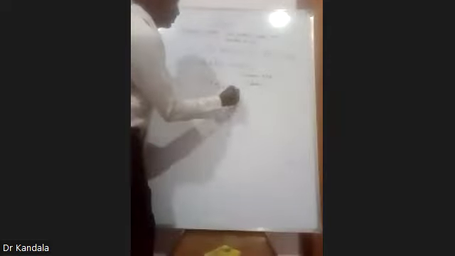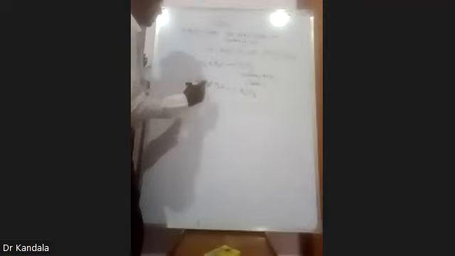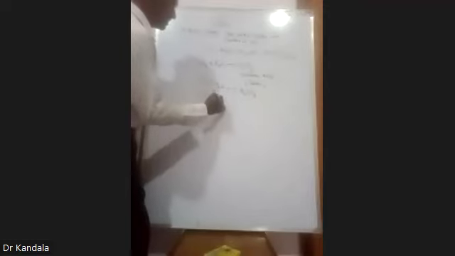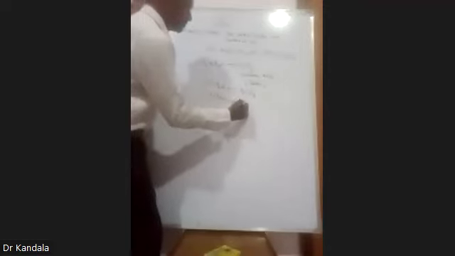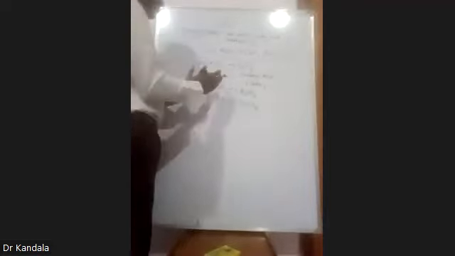Another one, SO2 plus H2O. This is a non-metal oxide. When treated with water, it produces an acid. This is sulfurous acid. Another non-metal oxide is sulfur trioxide, and when treated with water, it produces sulfuric acid. So any non-metal oxide, upon treating with water, produces acid substances. Therefore, non-metal oxides are treated as acidic oxides.